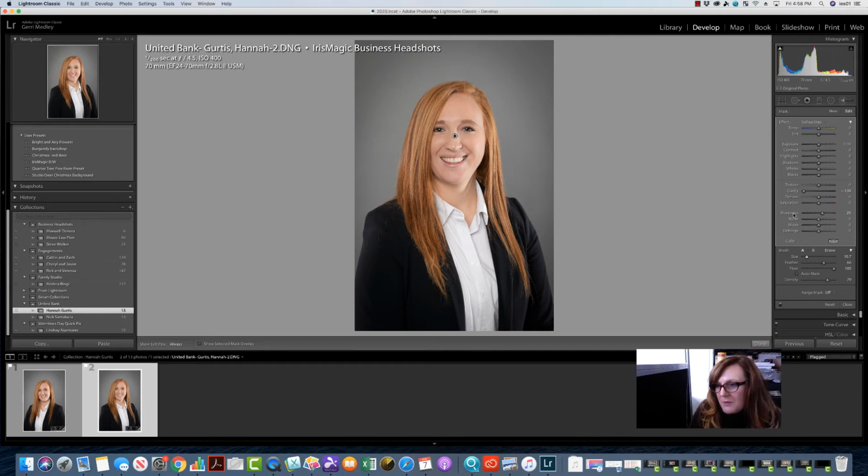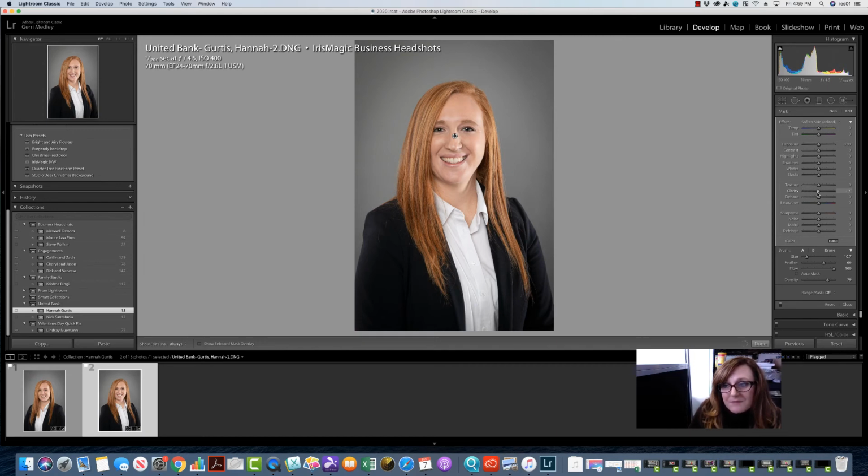So the first thing I'm going to do, they're defaulting the sharpness to 25. I'm going to double click that to bring it back to 0. With the clarity, they're taking it all the way down to 100. Doesn't look bad. I want to see what it looks like if I don't have it down to 100. I'm just going to click that back and play with that. So I'm just going to bring my clarity down a little bit. So you can see how that's softening her skin.